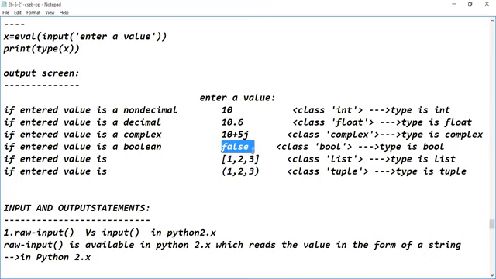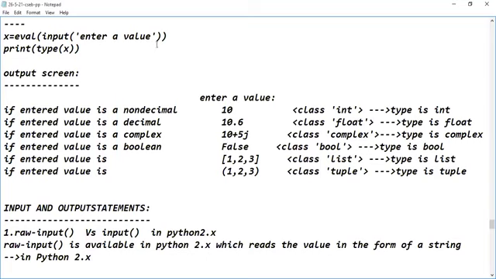So when you want to represent Boolean values in Python programming language, like True or False, the first character should be mentioned in uppercase and the remaining characters in lowercase. When this kind of thing is mentioned, it is not considered as the Boolean data type. So which thing is it going to consider? It is considering the data type of X as what? String data type. So please be careful while dealing with Boolean values.